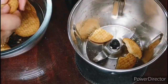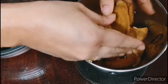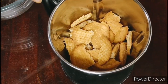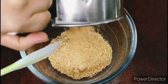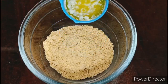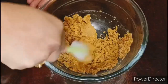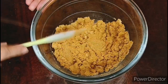I'm taking around 15 to 20 digestive biscuits, or any biscuit of your choice, and putting them in a blender and blending well to make a fine powder. Take the biscuit crumbs to a bowl. I'm adding 1/4 cup of melted butter to this. Give it a good mix until both the biscuit crumb and the butter are combined well. Now we will use this as the base of the cheesecake.